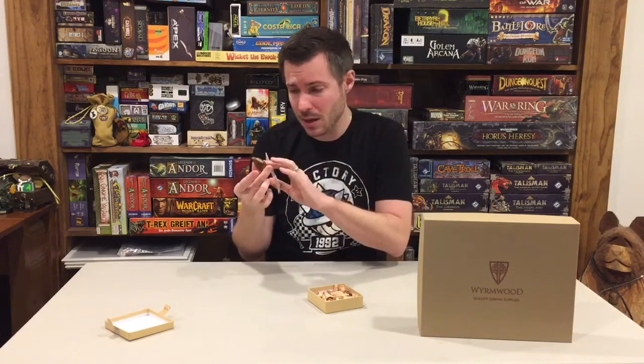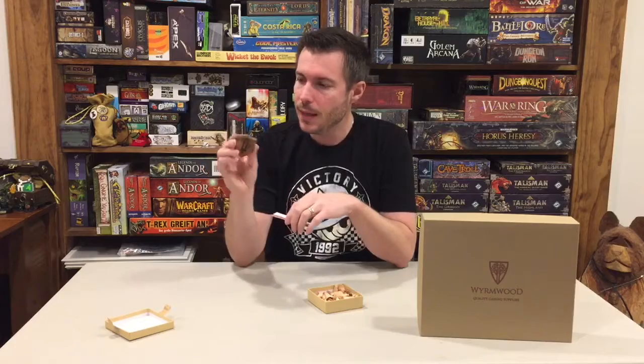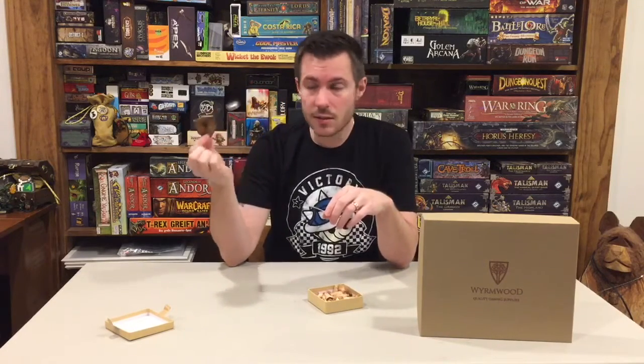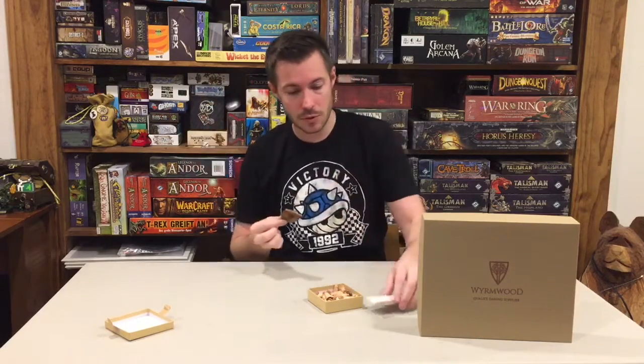This is the Take This shield. It's got a little sword that is somewhat engraved in the front — it doesn't feel like just a stamp; it feels somewhat engraved, sitting a little lower than the top surface. On the back they stamp their symbol and the year, so you can collect these every year. This is the first year I've gotten one, and I definitely plan to purchase one every year as long as they're partners with Take This.